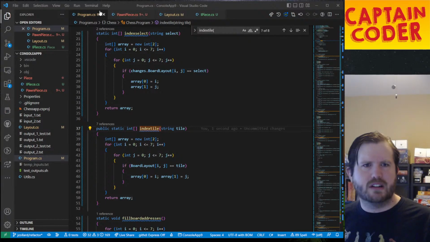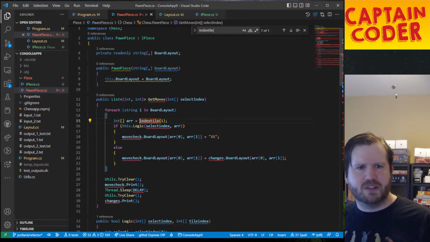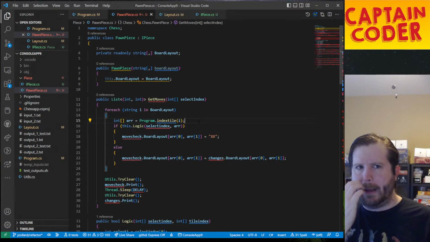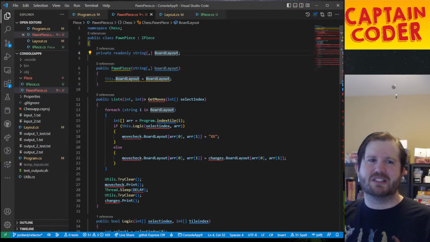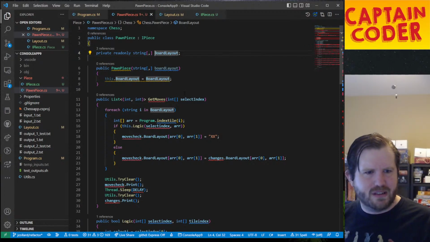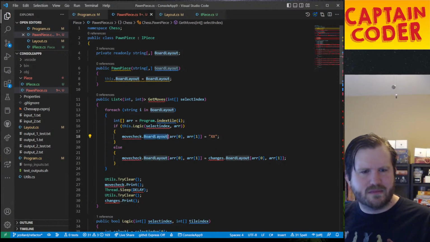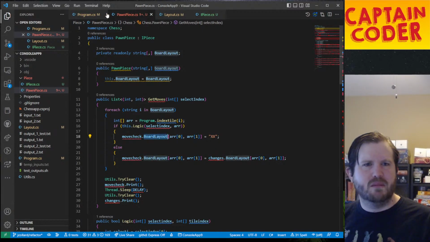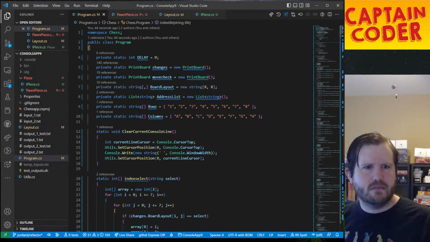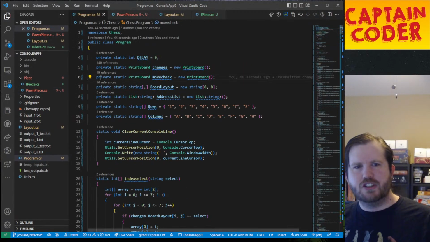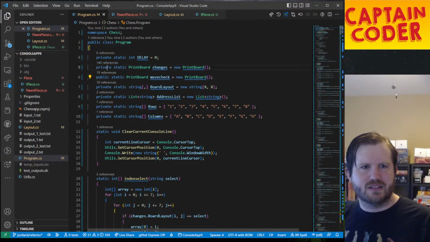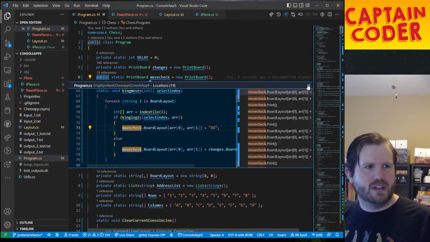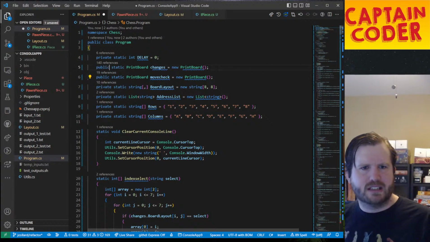Okay, so here we are. Now my pawn piece, I should be able to do program dot index tile. Okay. Maybe I should have done that with these for now, but it feels gross. It feels like super gross to have those, but maybe we should for now, I'm not sure. Move check. Move check. All right, again, just for now. I promise this isn't gonna stay this way. We're just trying to get things organized. Yeah, just for now. We are going to be making these things public.